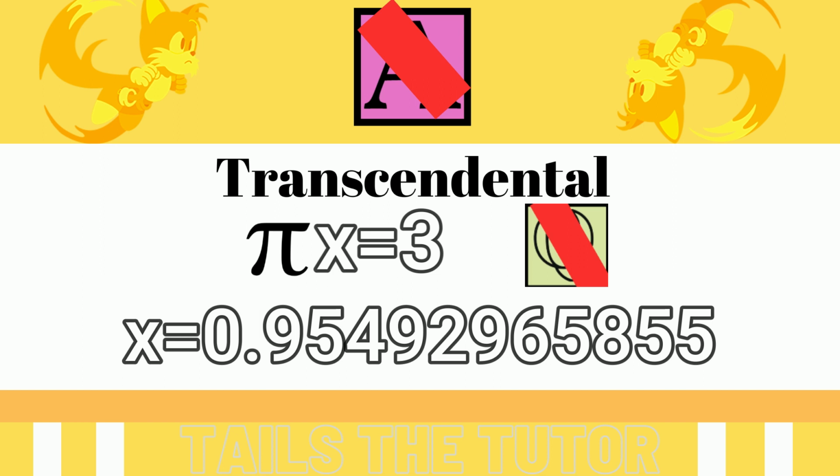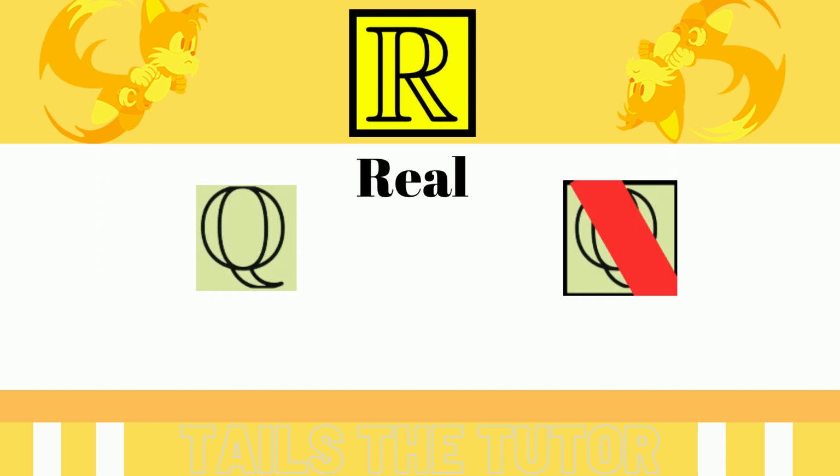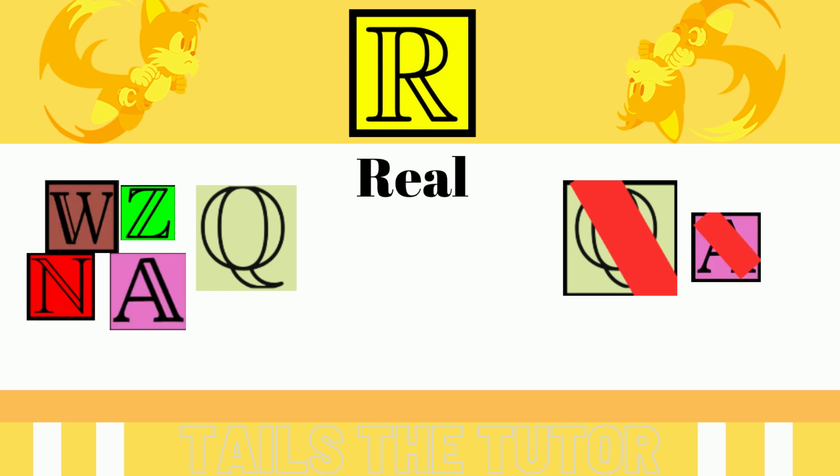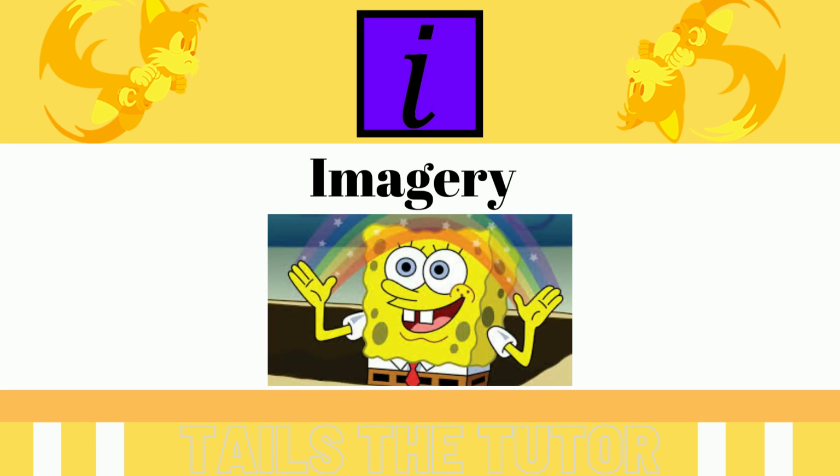If a polynomial has a transcendental number, then the equal sign is probably transformed to this, which basically means almost equal. Real numbers include irrational and rational numbers, so basically all the numbers that we mentioned thus far are included into one big set. Imaginary numbers are not real numbers because it's only an imagination.